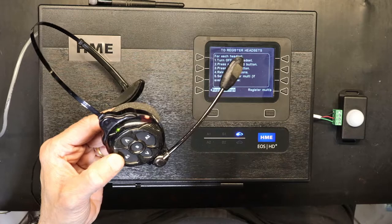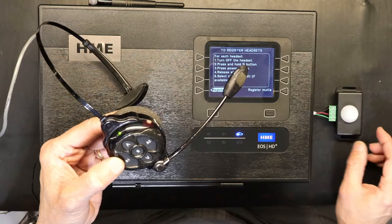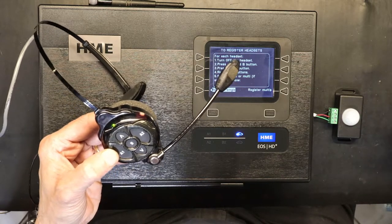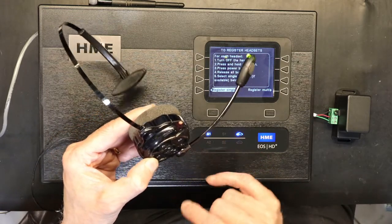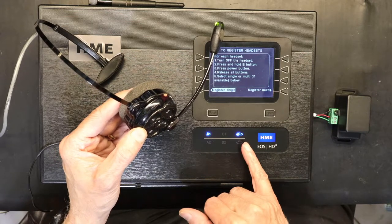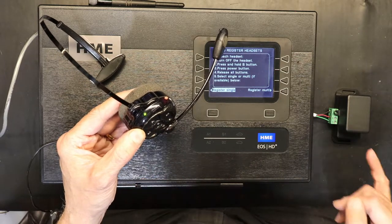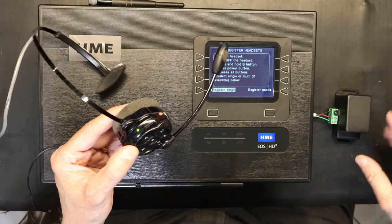You could tell the customer to keep moving their hands so the sensor doesn't cut off, but people don't always move when they talk, so you have to set the duration longer so this remains activated. If you leave the duration at number one — the shortest setting — watch how quickly the vehicle detection turns off when there's no motion, which will also turn off the headset. Watch — there it goes, less than 30 seconds and it turned off. That's why the motion sensor duration needs to be set longer for a successful drive-through experience.